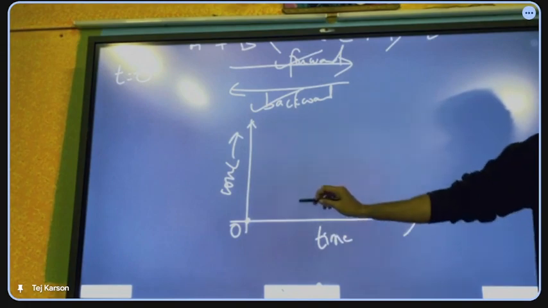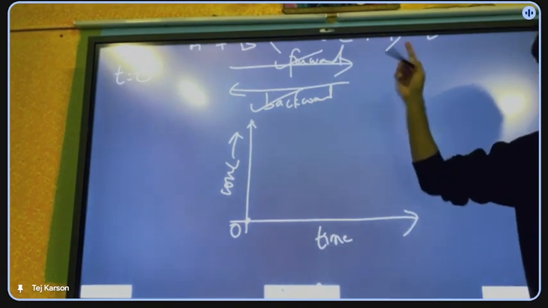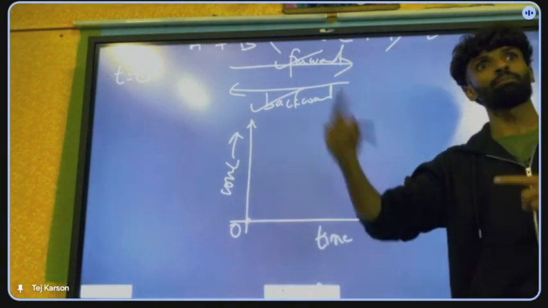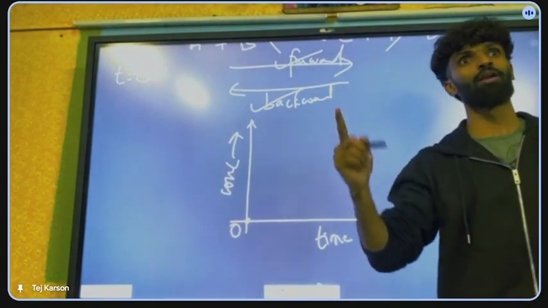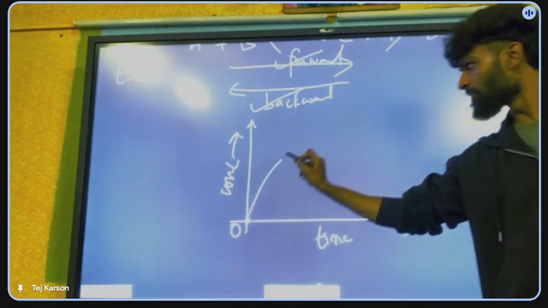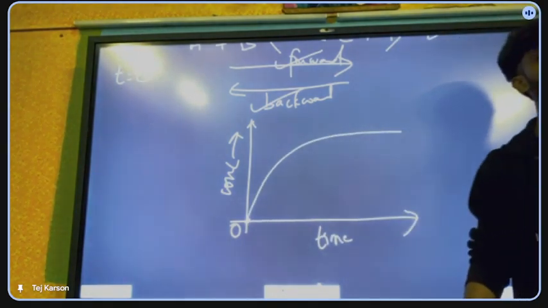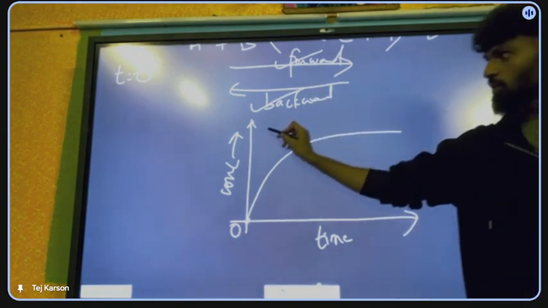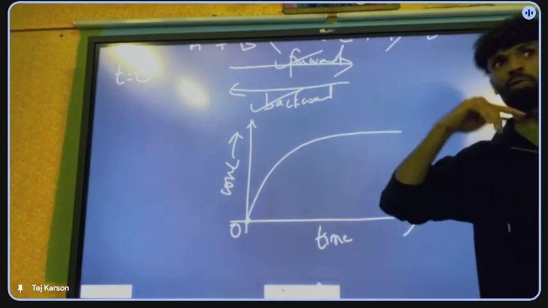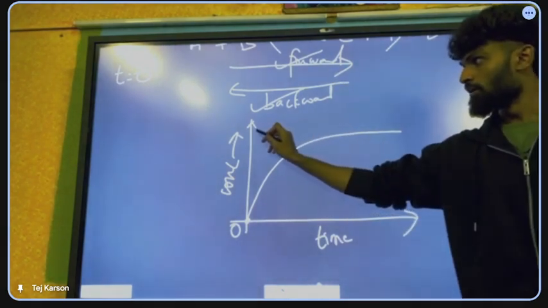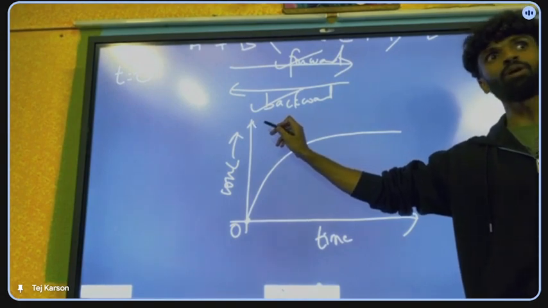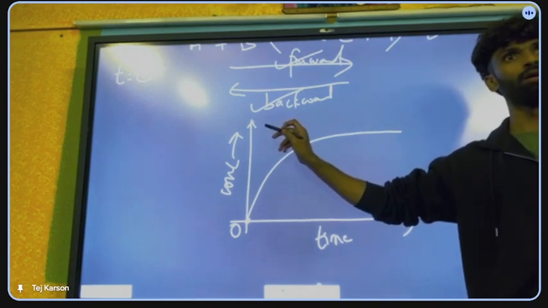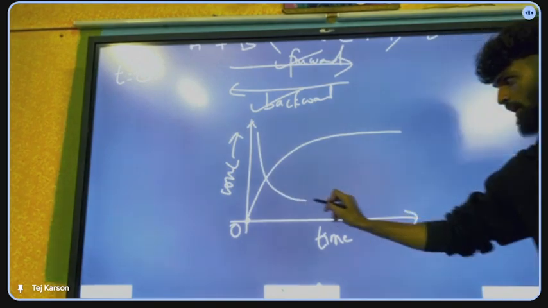Okay, now listen. What starts at 0? The right side, the product side. So we'll start with the product side. As time keeps passing, the concentration of the products keeps increasing, and after some point of time attains a certain stage. Always like this. Now for the reactants, we start with almost 100%. As time keeps passing, the reactants go down in concentration and attain a certain state.